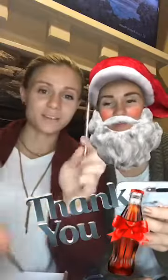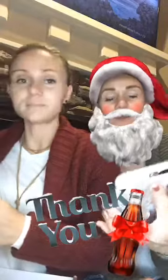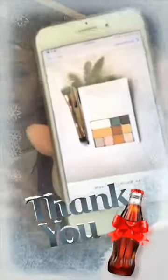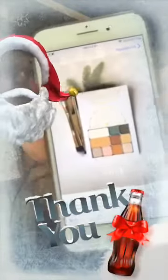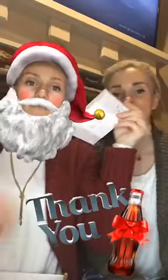You get the Eyeshadow Everything brush, so you get these two brushes. You also get a compact — a mini double-decker — look how cute the print is, it's for holiday season. We have yet to see this compact. It's only for this holiday capsule, but it's this size of compact, as you can see.